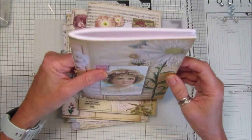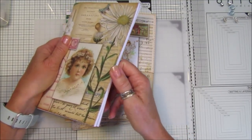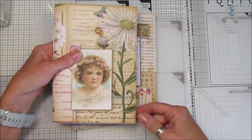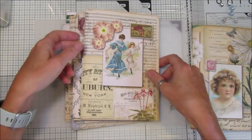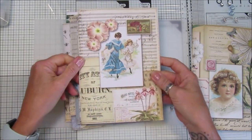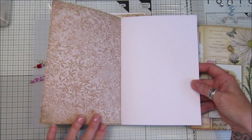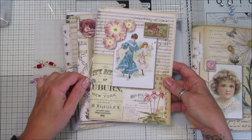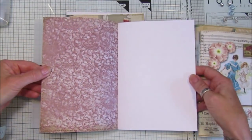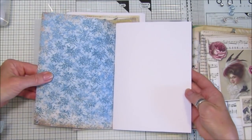This one I've added 20 sheets of just copy paper in it, but I found it really hard. I'm loving the size, but I found it really hard to cut because I want to cut the sides so they're all nice and smooth and straight. So what I've done with the other ones, I've just added in 10. I've halved it, so you've still got 20 pages to write on, but I did half the pages, and it's so much easier to cut through. And again I've added the backing, I've printed the backing papers onto there. So I think they are really gorgeous, perfect to pop in your stash, and ready to give as little gifts to people, which is exactly what I have done.